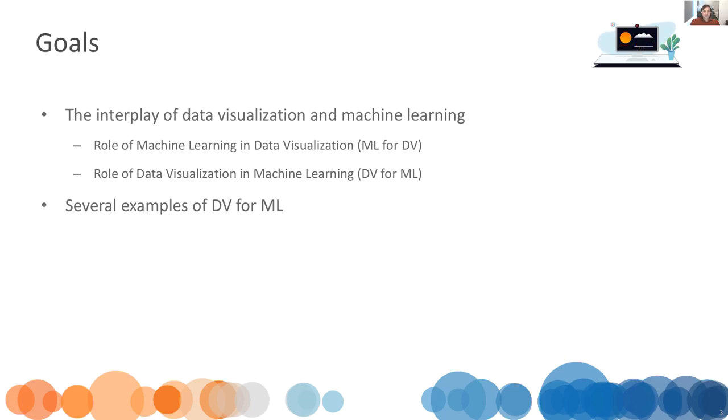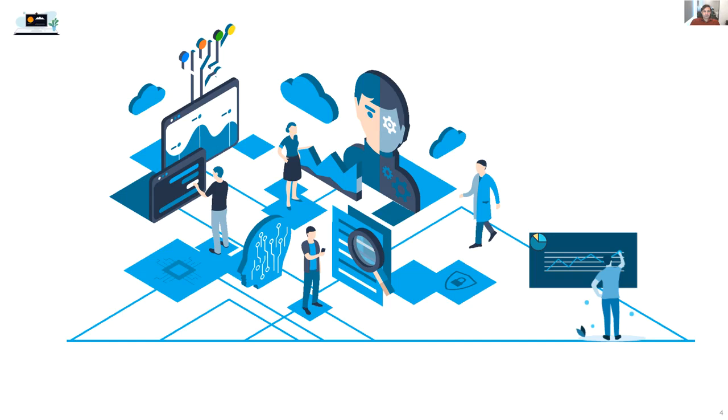We will specifically explain the role of machine learning in data visualization and the role of data visualization in machine learning. We will then go over several examples where data visualization plays a significant role in developing a machine learning model. We visualize our data to make sense of it. Also, we develop machine learning algorithms to make sense of our data. Therefore, machine learning and visualization techniques can help each other out, and in fact, they can complement each other.